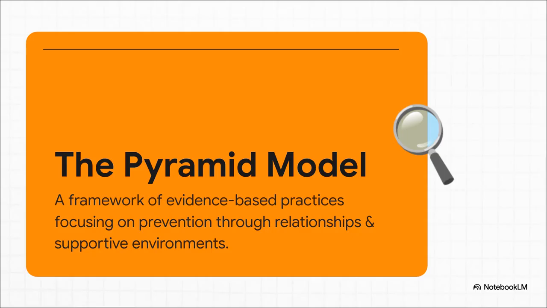So what is the pyramid model? Well, at its core, it's all about prevention. It's a framework that's built on practices that we know work. Things like creating a really supportive, engaging classroom and building strong relationships. The whole goal is to give every single child what they need to thrive, so we can stop those challenging behaviors before they even have a chance to start.